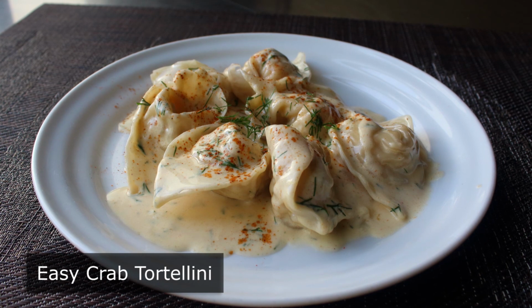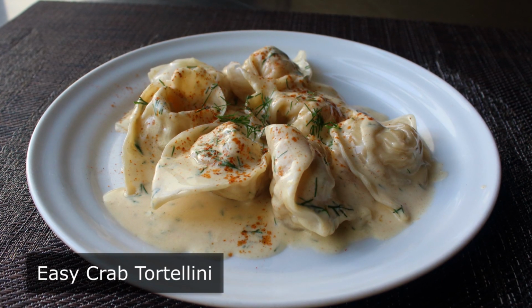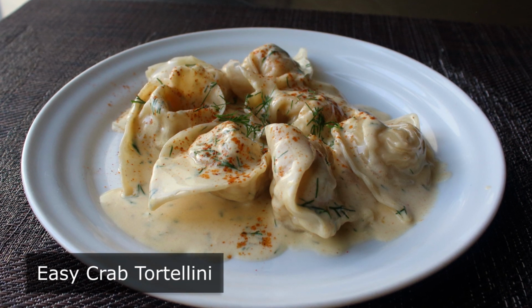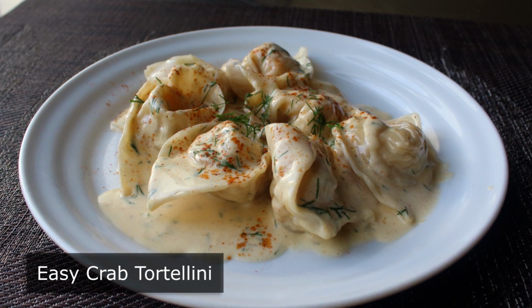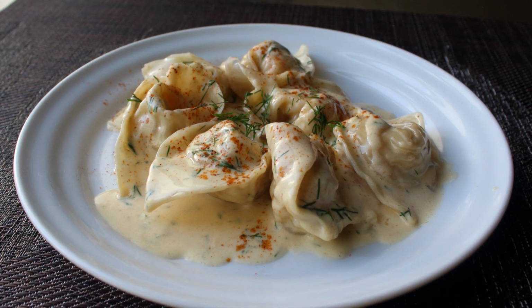Which reminds me, if you'd rather call these crab wontons or crab dumplings, go ahead. These are really all the same thing. But I went with tortellini because it has a couple extra syllables, so I thought it would be easier to rhyme with. But no matter what you call them, this is definitely something you want in your bag of culinary tricks.